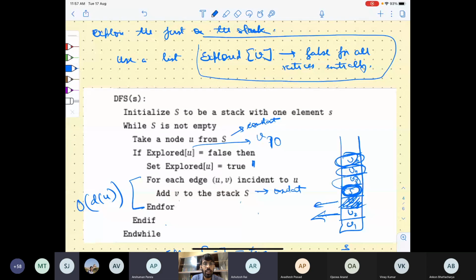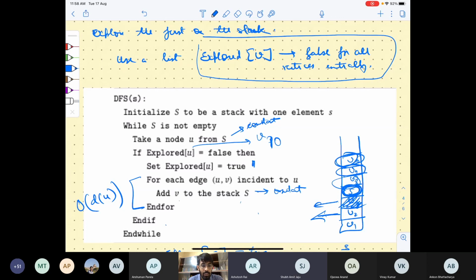Won't the while loop run n times? In every iteration, one of the nodes is popped from the stack, and none of the nodes gets pushed into the stack twice once it's visited. So the number of iterations for the while loop will be n times, right?